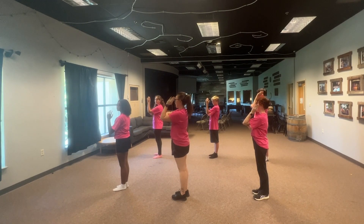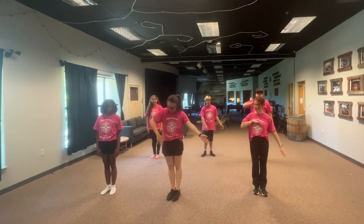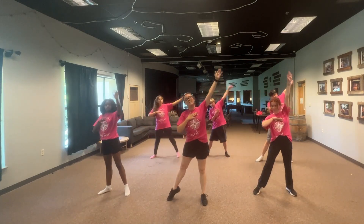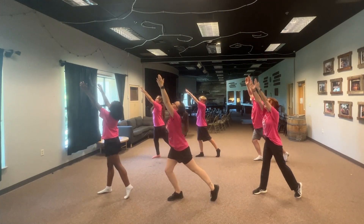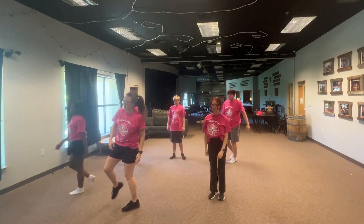So right, left, and then we're going to step forward. Then we're going to bring our hands up to this position while we step out, and then you're going to bring your up arm in, and then you're going to kick your leg back. You're going to point fold hands up on the word 'heaven,' and you're going to step through, step out.